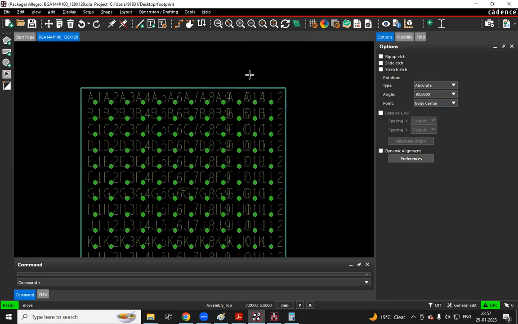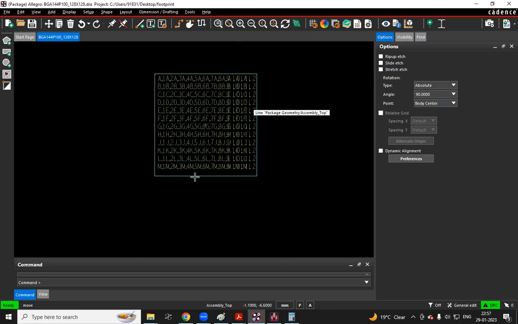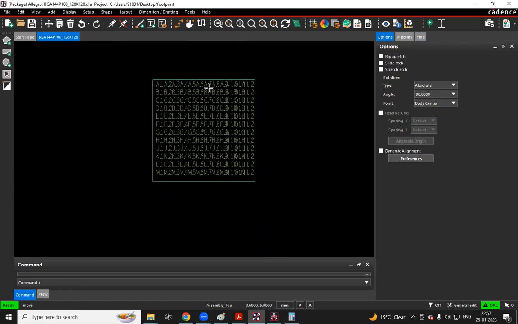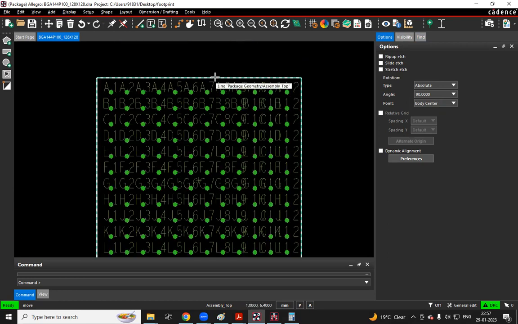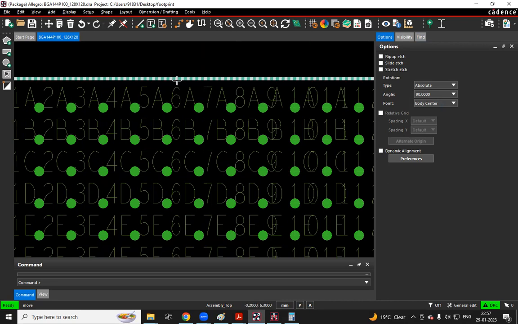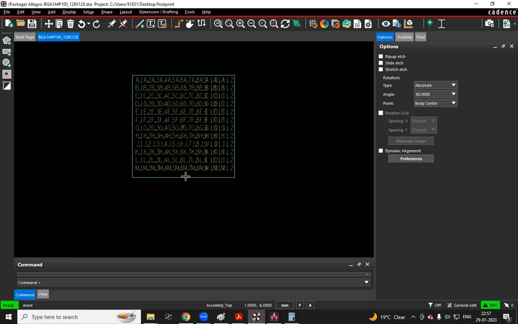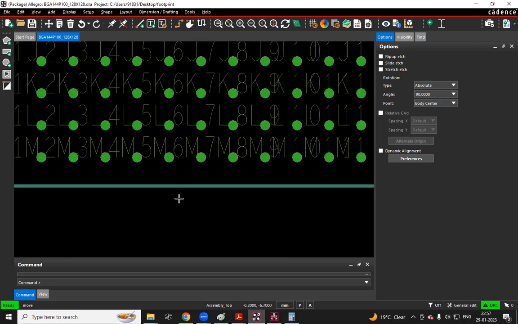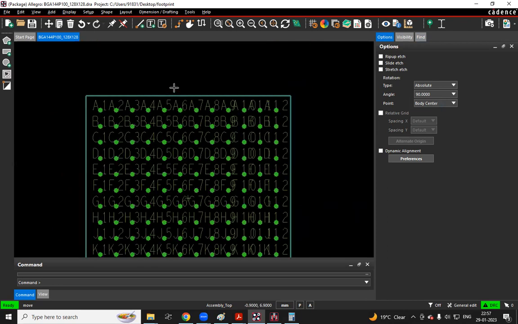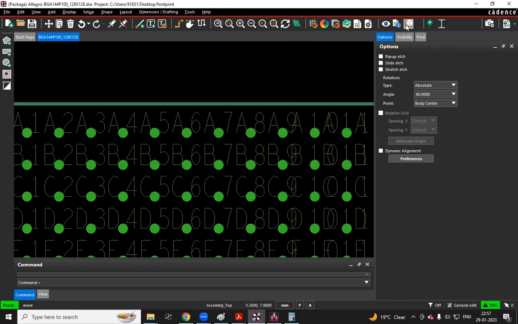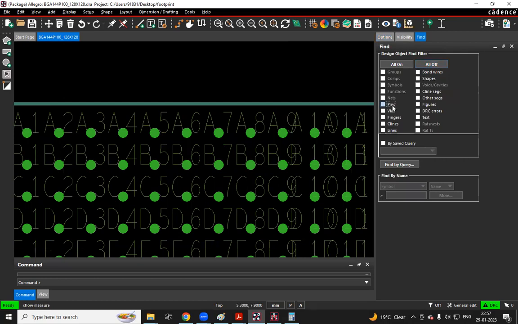Guys, clear? You may feel like here it is so empty and here so closed. No, it's not like that. Why? Because here the texts are near, so you can see them. Here the texts are not near, so it feels different. How do we verify? Take the measurement tool, all pins, lines. Take this, take this.